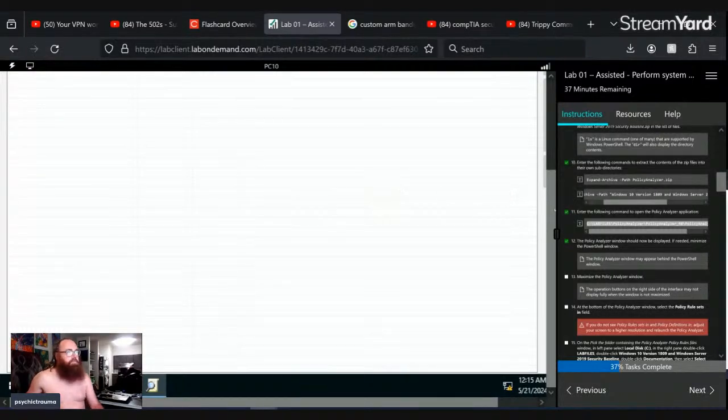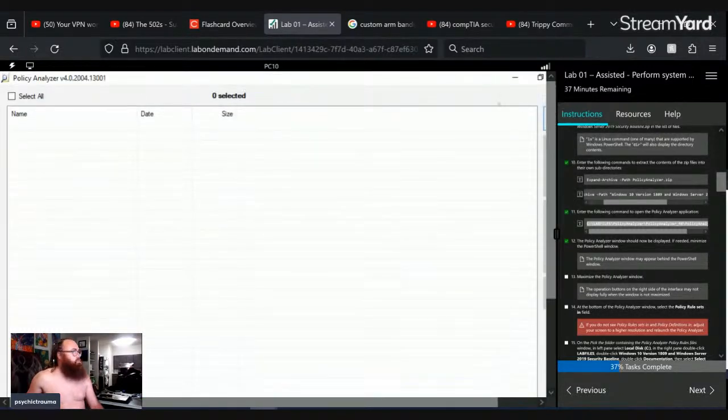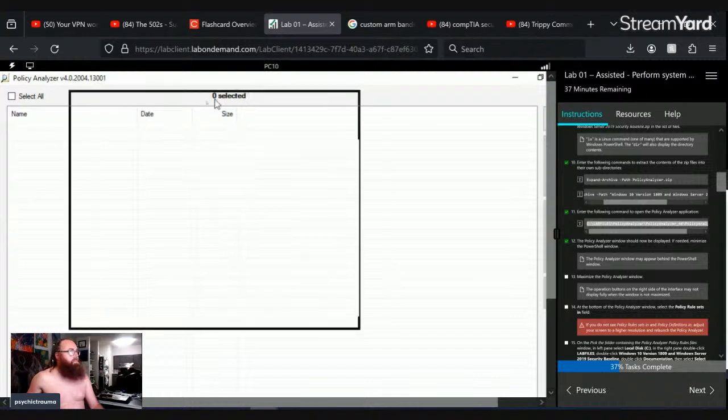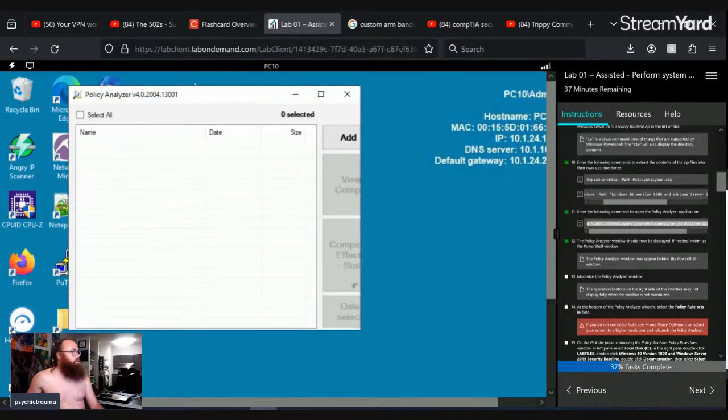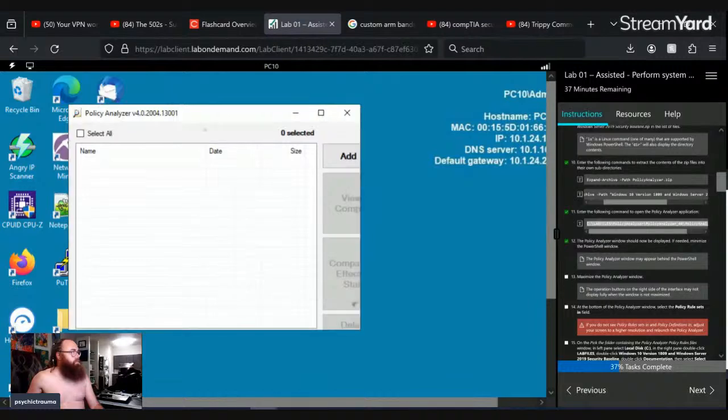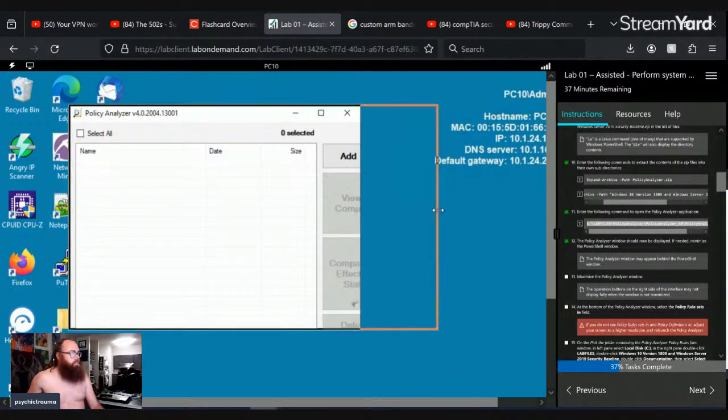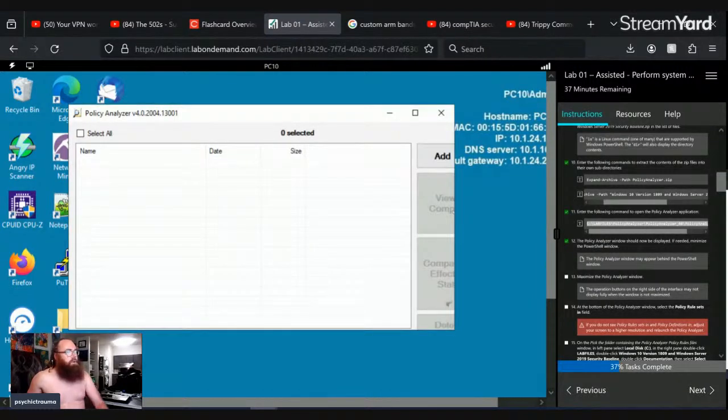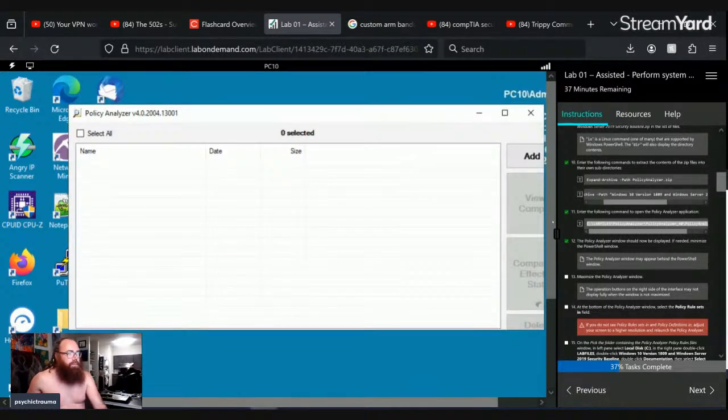Oh darn. Alrighty. Uh-oh. If you do not see Policy Rule Sets in and Policy Definitions in, adjust your screen to a higher resolution and relaunch the Policy Analyzer.